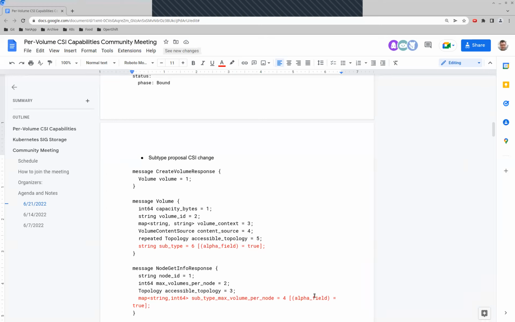Yeah, so that's part of it. I'm just saying, with the current capability, it's not solving the problem. For example, the maximum volume per node issues with multiple storage classes, or I'm not sure about FS group. It's not solving that problem either, right? So you still need to have a way to. Right, the storage classes don't solve those problems, but either the subtype or multiple CSI drivers could solve those problems.